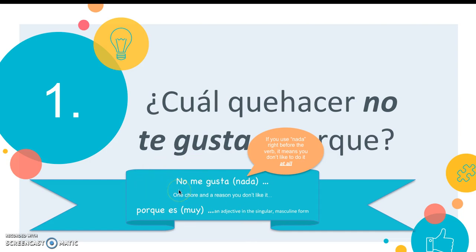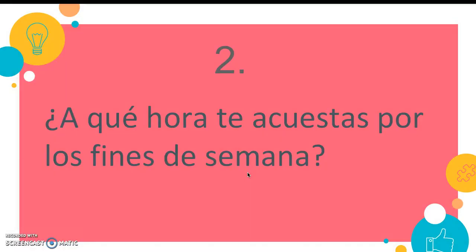I could also say I don't like to vacuum at all because it's really loud. So if I said that, this time I'm going to say nada because I'm saying I don't like to do it at all. So no me gusta nada pasar la aspiradora porque es muy ruidosa, because I said it's very ruidosa, which is the word for loud. Okay? So those were two examples. No me gusta limpiar el piso porque me duelen las rodillas. Or no me gusta nada pasar la aspiradora porque es muy ruidosa.